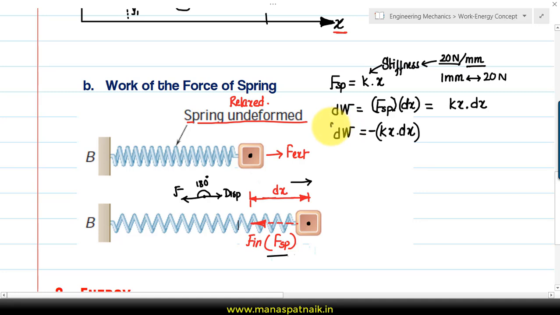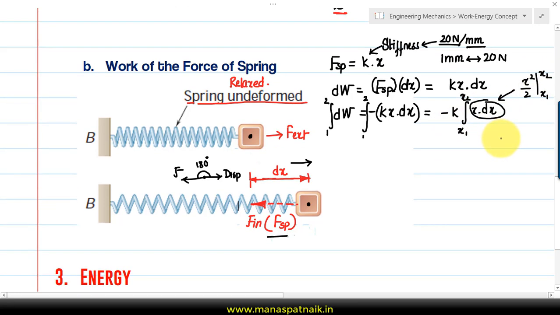And now let's say for a particular range, from point 1 to point 2, we are pulling this particular object attached to the spring. The total work done in that case will be equal to, let me integrate this. This is going to be very simple: minus k, and this is going to be from, let's say, x1 to x2, x dx. Now guys, watch this, x dx. Let me integrate this term only. The integral of x dx is nothing but x squared over 2, and we have to put this limit x1 to x2.